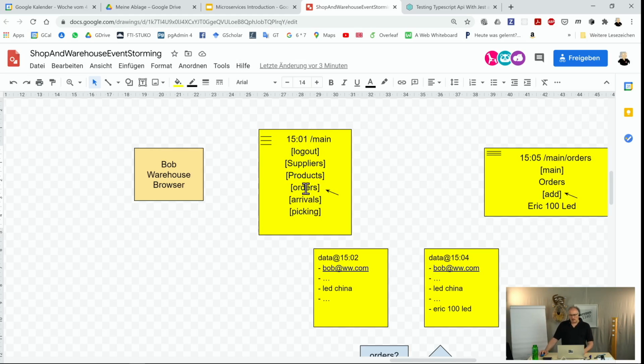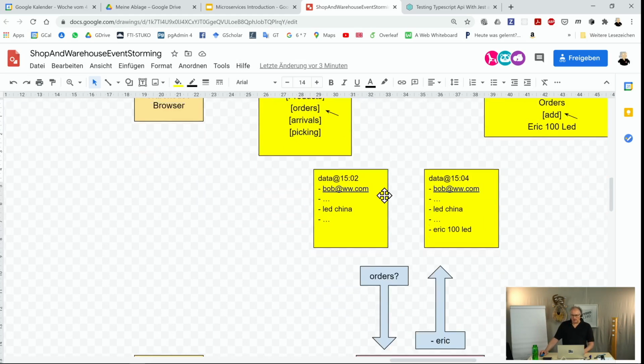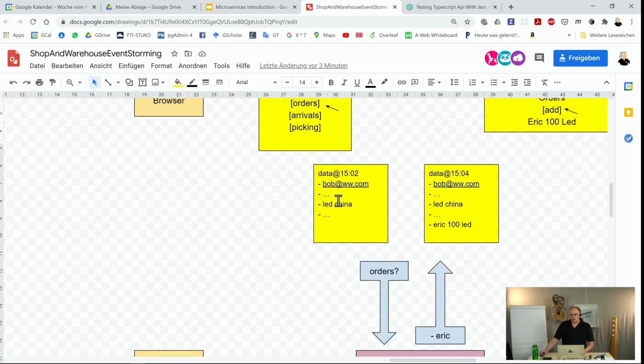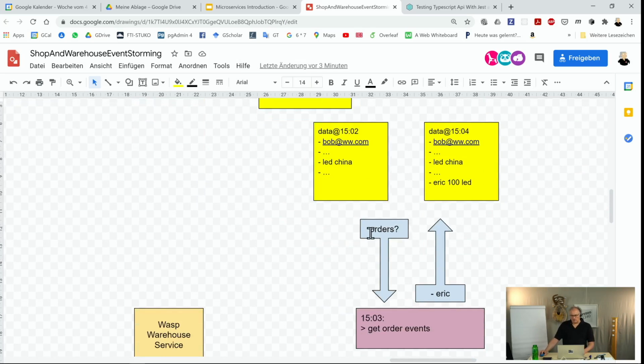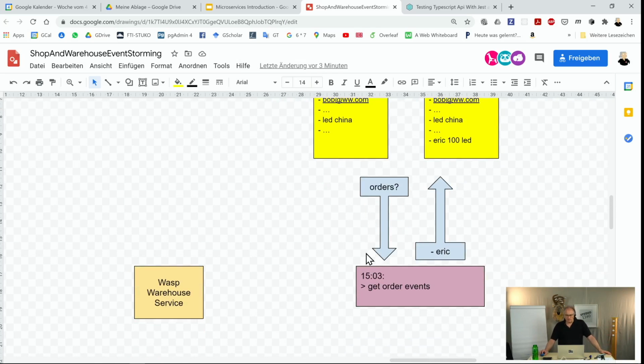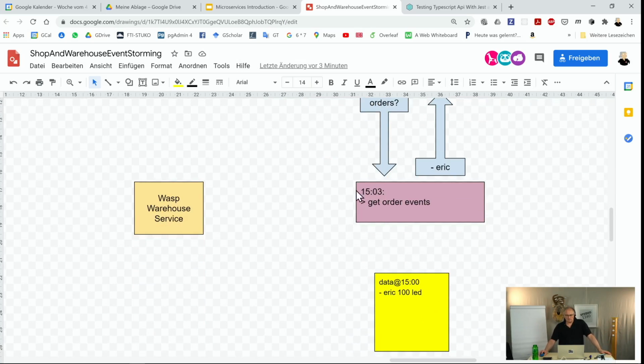It will start with us going for the orders, and then we check our local data. We first update our local data, in case somebody has added orders in parallel, some other people. So we send an orders request to the service. Here is the warehouse service.